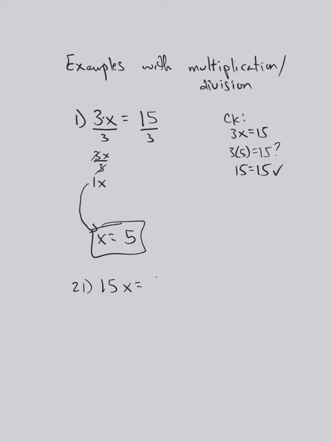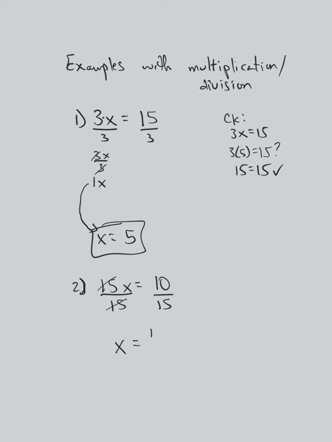So say I have 15x is equal to 10 instead. I don't know why I wrote 21 there, so we have 15x is equal to 10 as our second example. Sorry about that. Again, we're trying to isolate x, get it all by itself, but the problem is it's being multiplied here. So you perform the opposite operation on both sides. I divide both sides by 15, and here they cancel, and so I just have x on the left.